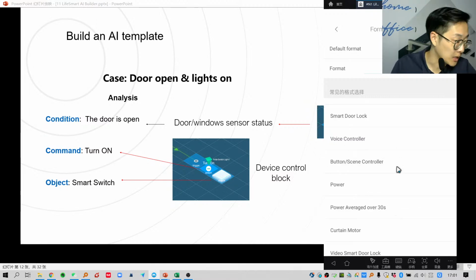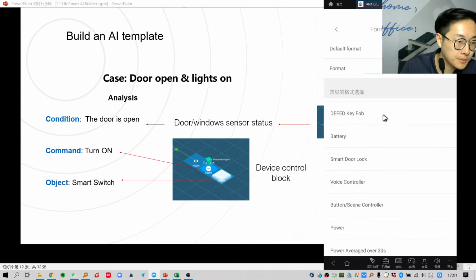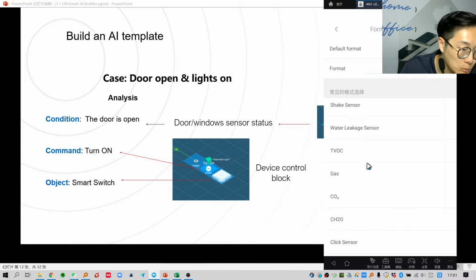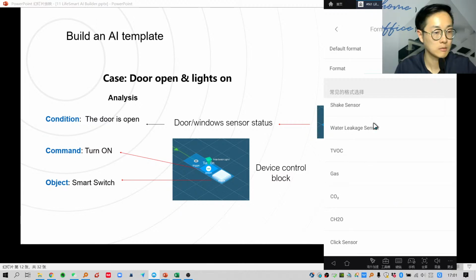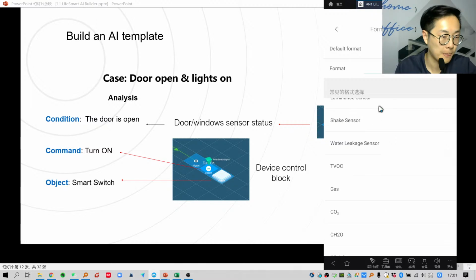Sorry, my computer is a little bit slow, so hold on a second. We just need to select the door window sensor from the list.